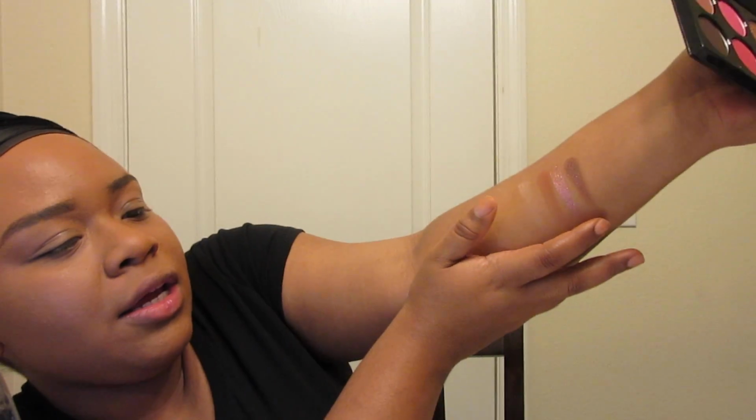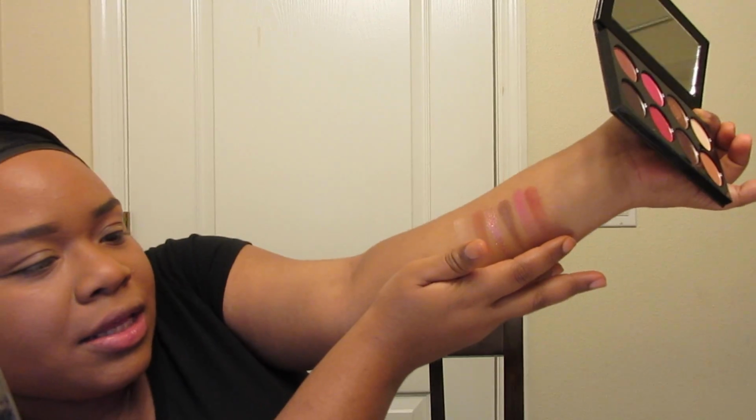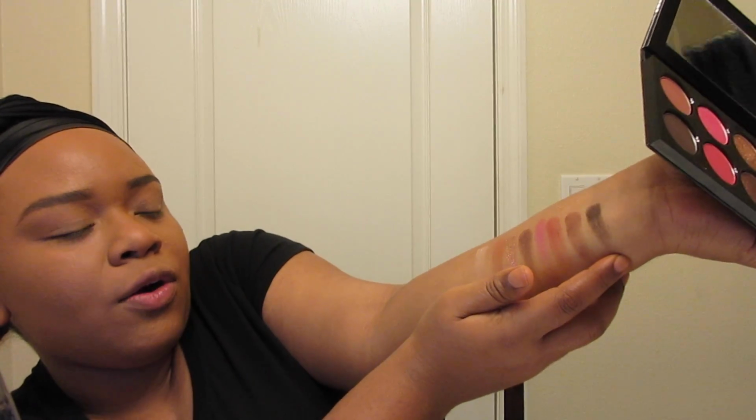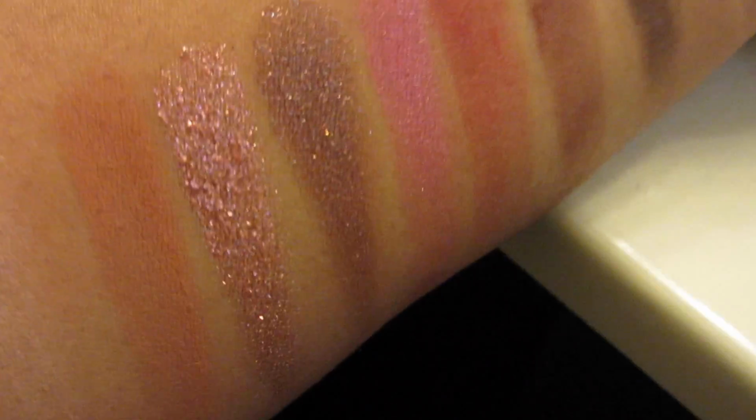The next two are shimmers. This one is called Me Siento Muy Excited, and then that one is called, it's a Texas thing. Then this pink is Captive Heart, and the red is 25. And then this is called Live in Concert, and then Como Te Extraño. So I'm gonna give you a close-up shot of these swatches. Still learning how to do this, okay? So those are the swatches without any product.